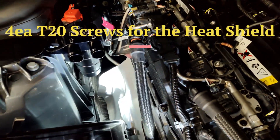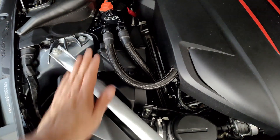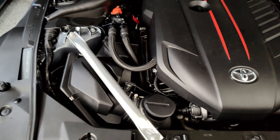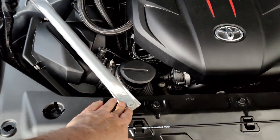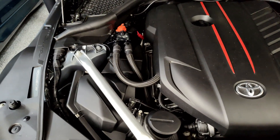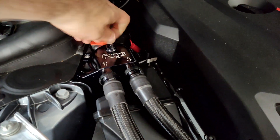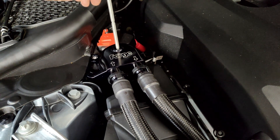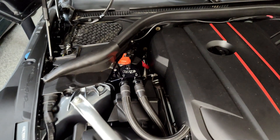The screw up top is a T25, but the screws along the side are T20s. With the intake back on — if you still have the resonator you'll need to put the box back in before reinstalling the catch can, but removing and replacing the box is all pretty easy. Make sure the fittings are nice and tight when you're done — I didn't get a specific torque spec but it just needs to be snug. Don't smoke it down. Also remember to reconnect your MAF sensor. Now that it's installed, it will catch oil vapor, so use the dipstick function to check the level. Check it at least every oil change to gauge how often it actually needs draining.